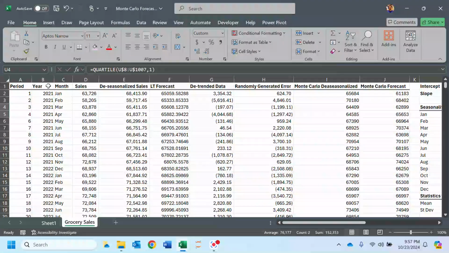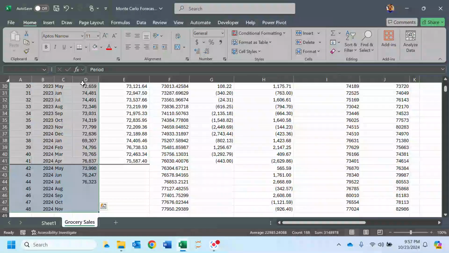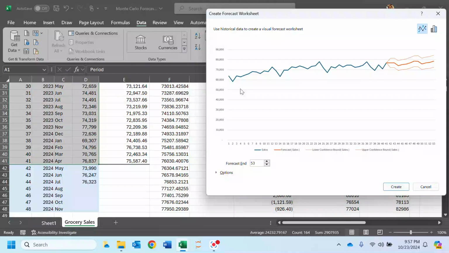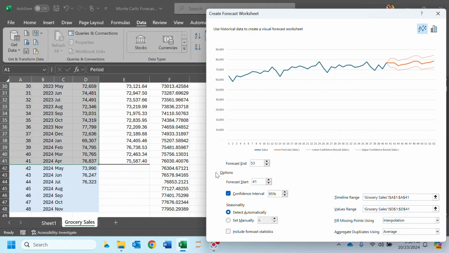If I grab this year, month, and sales and the period, and go to the Data tab and the Forecast Sheet, here we go. We have done a lot of work, and Excel is just giving us the future forecasts, and it also gives us a confidence range. We can also generate the 95% confidence interval from those forecasted values.